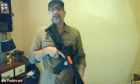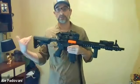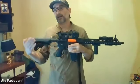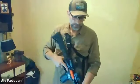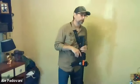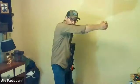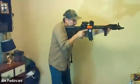Cool. All yours. All right. So once you figure out your best setup and how much money you want to invest and everything else, now we can talk about stance, shooting stance, and all that stuff, right? Our shooting stance for the carbine is the same as for the handgun. We know that when startled, when facing a danger, we lower our center of gravity, right? So going on center of gravity, bending at the knees, bending forward at the hips. Now instead of going with both hands, both arms out with the pistol, I just go with the rifle.